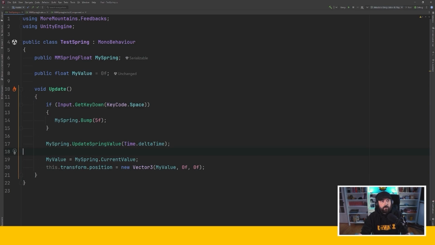So again, if I were to recap, you declare a spring float. There's also a spring Vector2, Vector3, spring color, and many more things. Then you make sure you update that spring value every frame, unless you don't want to, but usually you will want that line to be active as long as the spring can be altered. And then to get the current value of the spring, it's simply a reference to your spring.currentValue, and that's it. Now with that, you can just call bump, call move to, call any other method on your spring and do pretty much anything. And that's it.